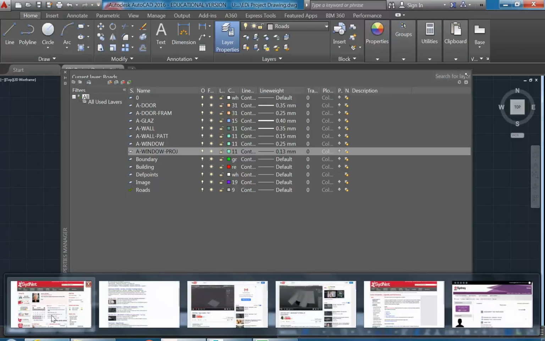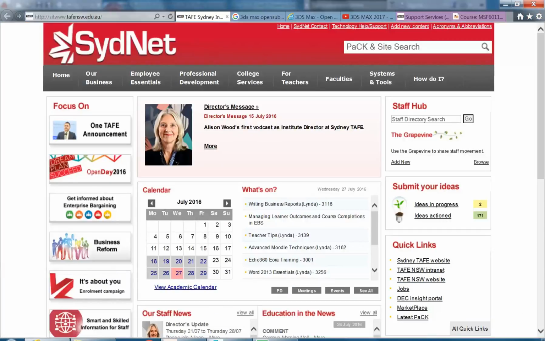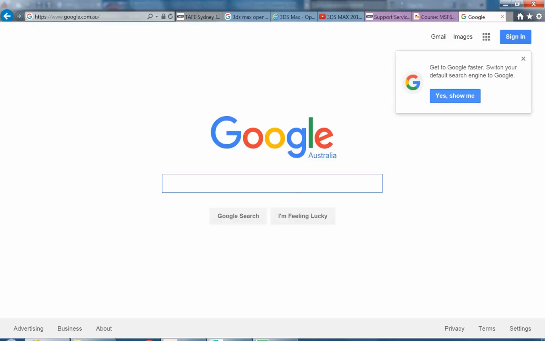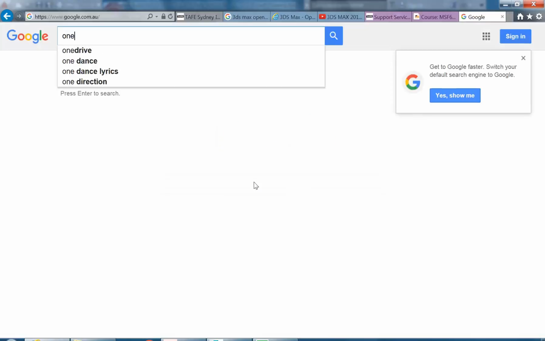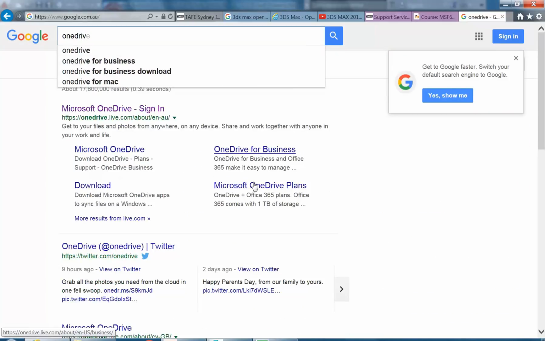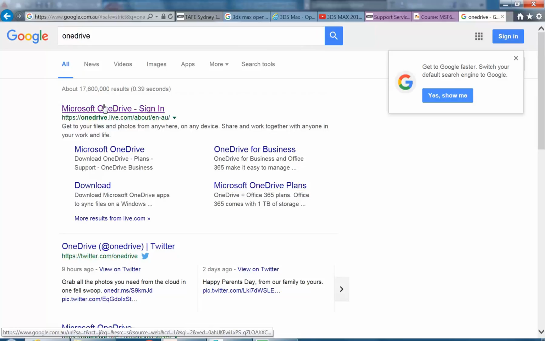But maybe I can show you some actually. So I'll just very quickly highlight this. So I'll talk about the colours in a second as well. But no, that's fine. That's good to think about that because I'll be doing that next. Oops, not one direction, one drive. So I'm just going to get some of my files that aren't here.